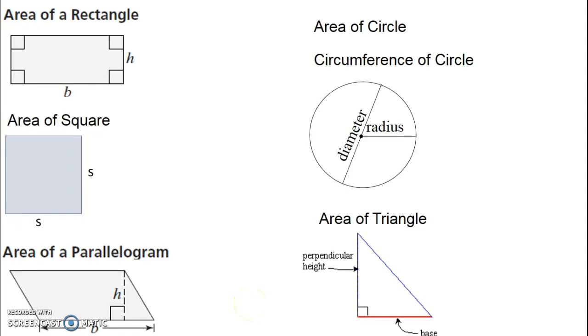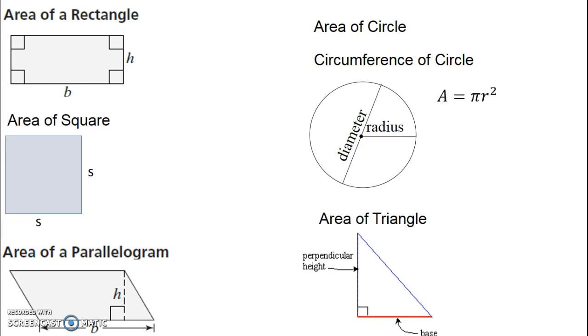Hey guys, these are the guided notes for lesson 7. Just at the end, we still have circles to talk about. We've already talked about rectangles, squares, parallelograms, and triangles, how to find their areas. Today we're going to pick up circles, both their area and their circumference, which is just a fancy name for their perimeter. So this should not be a new formula for you. We're just going to probably use it in different ways.